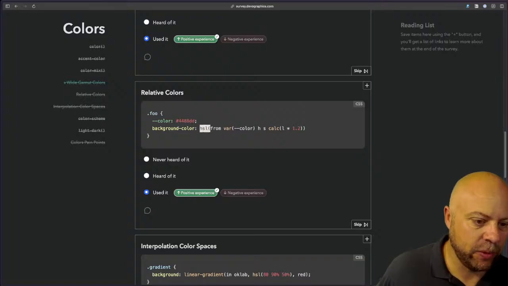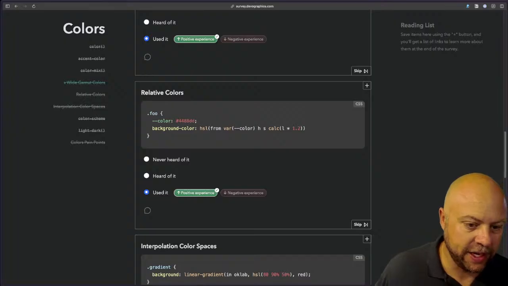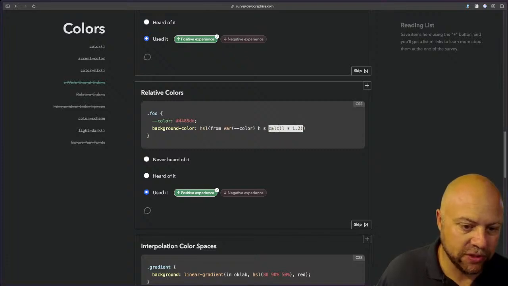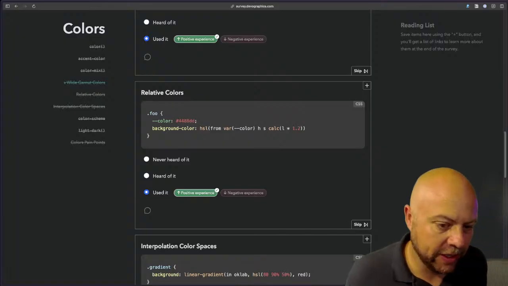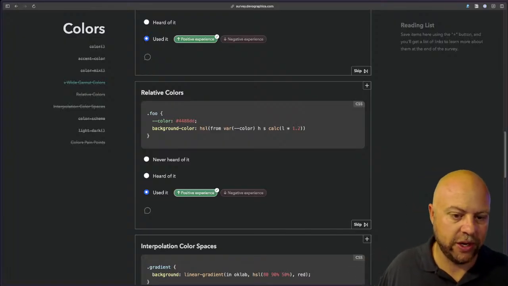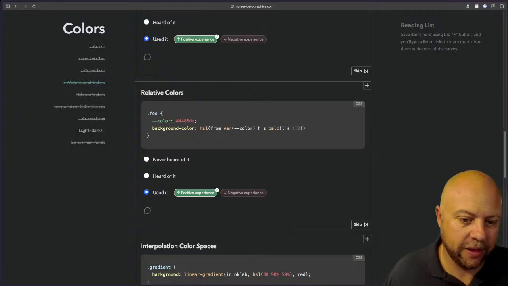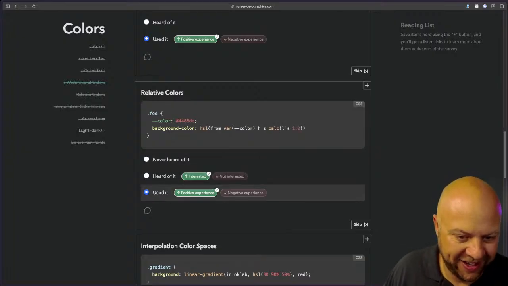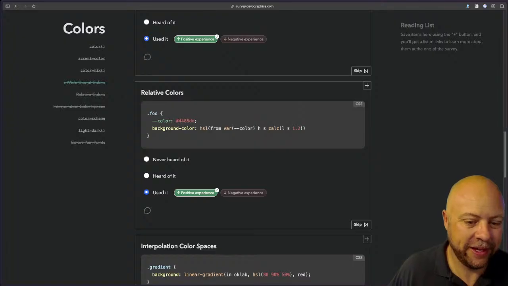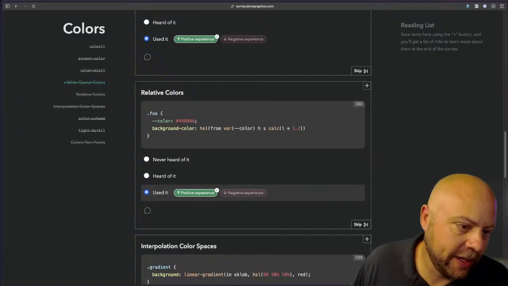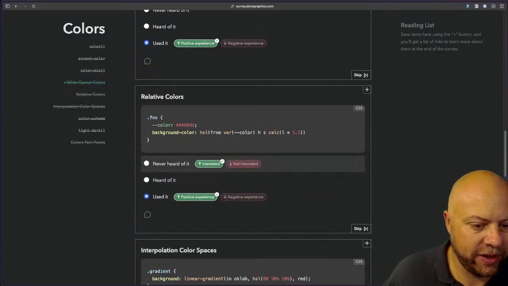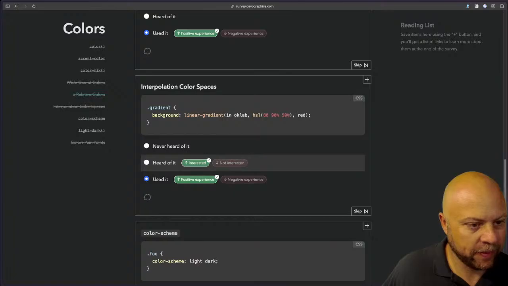And when you put the from keyword, that's what kicks off relative colors. Then you say, this is the color I have. And then it gives you an H, an S, an L, and then you can mess with those values. So just putting H is like, just leave the H alone, essentially return the H untouched. But in this case, take the L and mess with it, lighten it up, multiply it a little bit. So that's just very powerful and very cool. And it's my favorite color syntax. I like it even more than color mix, even though I've softened on color mix. I think it's also useful.